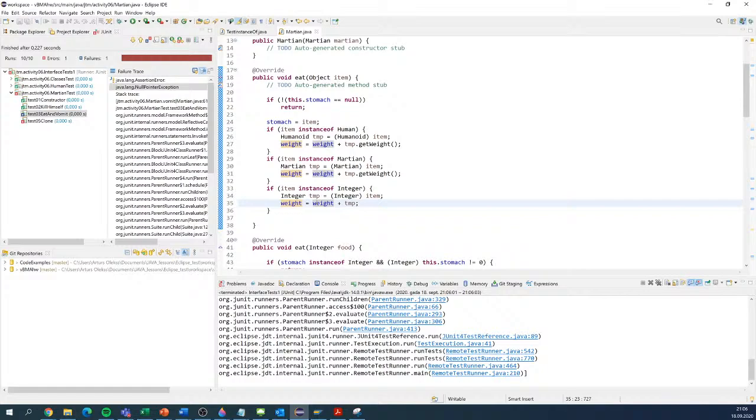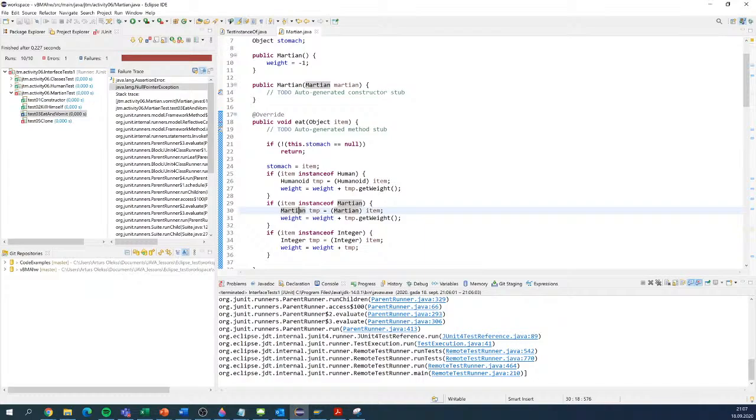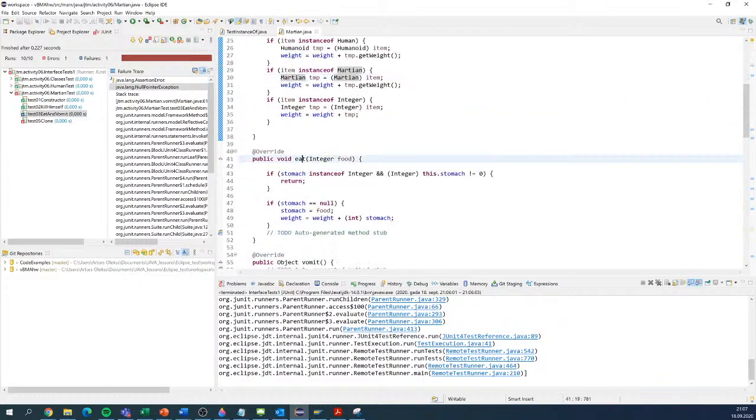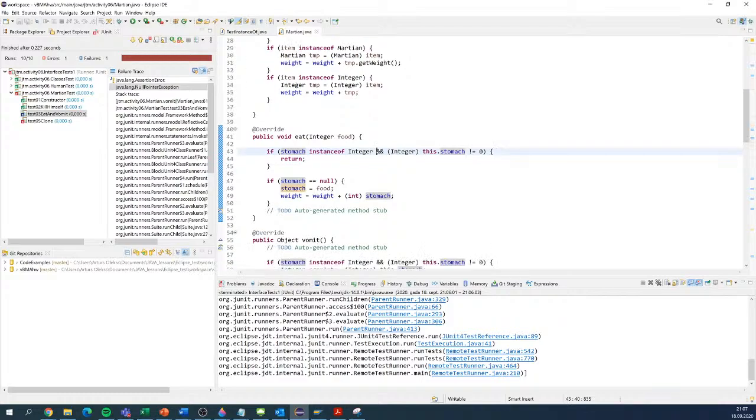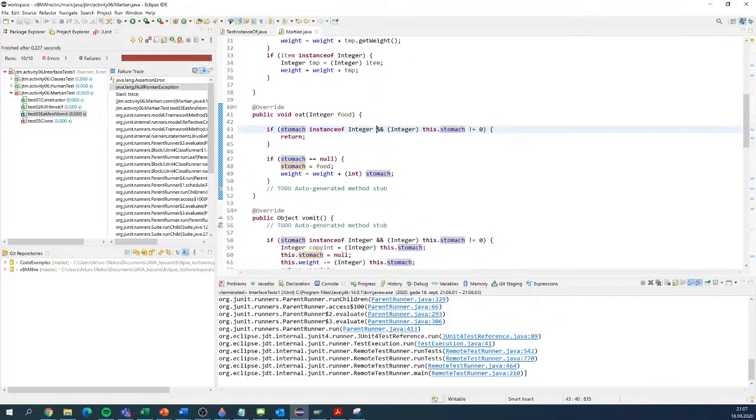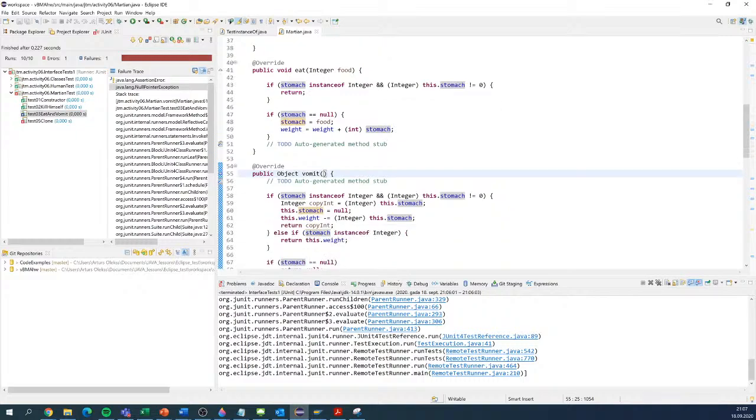Okay, this is fine, this is fine, this is fine as well. Okay. Seems to be fine. If you want to eat, stomach, instance of integer. Okay. Seems to be fine.